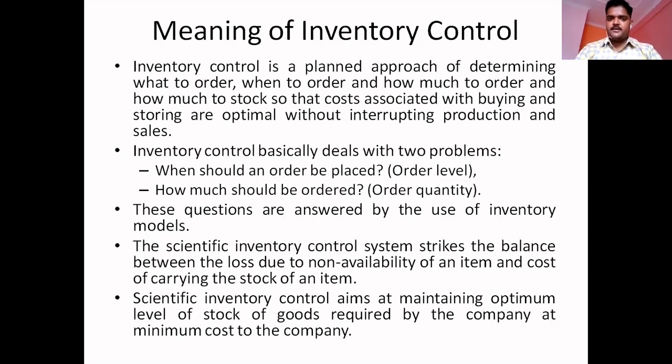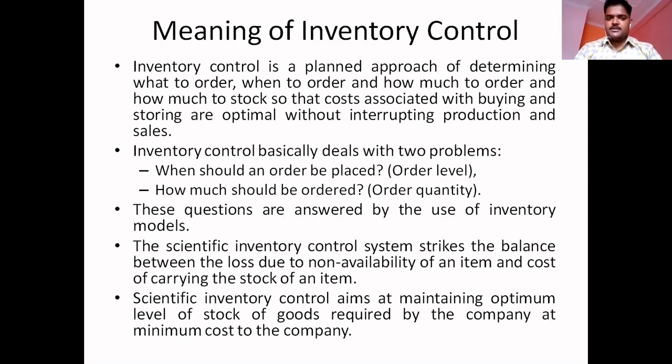So inventory control basically deals with two problems. When should an order be placed? That will be known as the order level. कि हमको कब एक order place करना है materials को purchase करने के लिए. Then how much should be ordered? हमको कितना purchase करना है? That will be known as the order quantity.